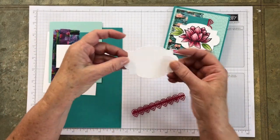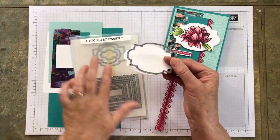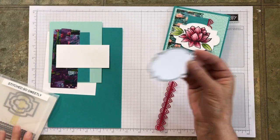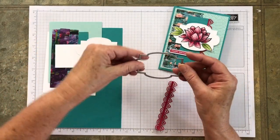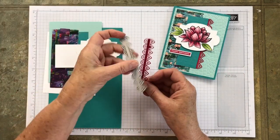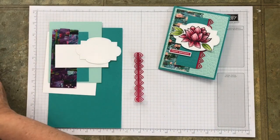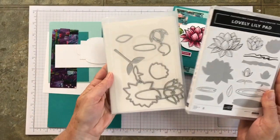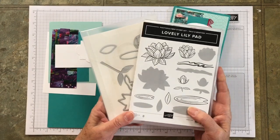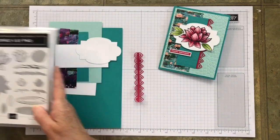And then you need a white label, and this was cut with one of the dies from Stitched So Sweetly, and it is cut from Whisper White. If you order your kits from me, you will get these already cut for you. So then you will also need this little border die that is part of the lily pad dies, which were available during Sale-a-Bration, and they are right here. The stamp set that coordinates with it is Lovely Lily Pad. Both of these are now retired or no longer available because they were available during Sale-a-Bration, which has ended.